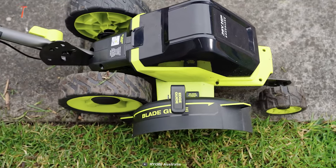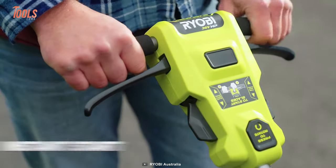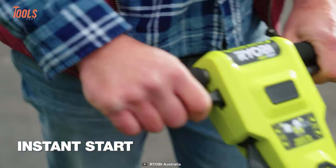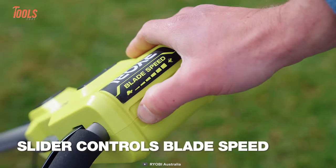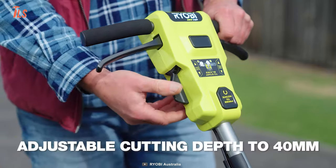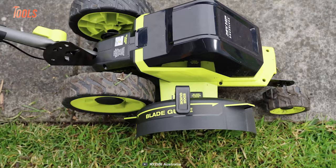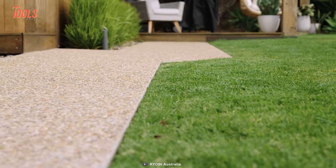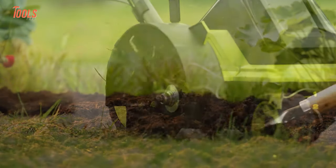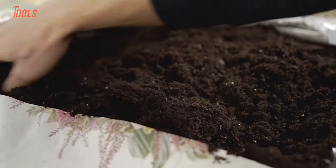The best thing about this tool is its super ergonomic handle that lets you operate with maximum ease. Having all the power in hand, it often feels like you're driving a bike. You get the desired blade speed for thick grasses and regular edging, and it also allows you to get the exact cutting depth you need, offering an extraordinarily polished look for your lawn or front yard.